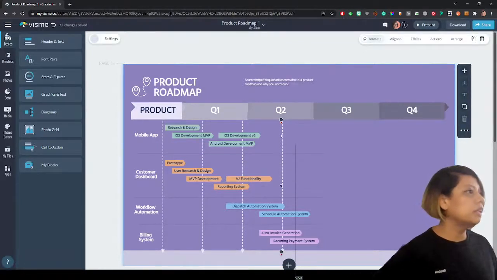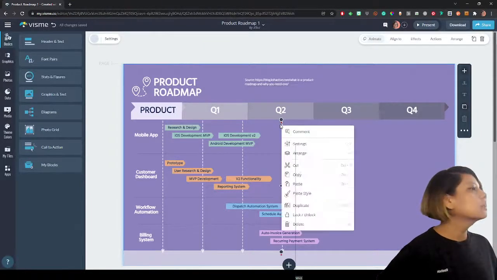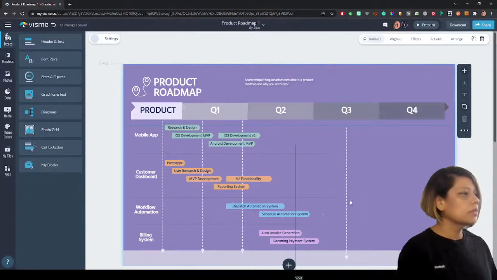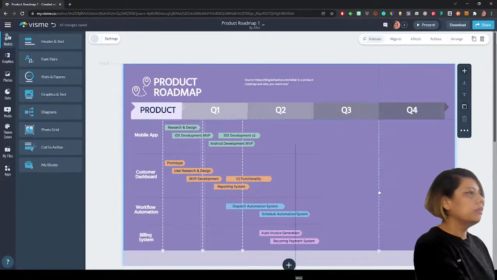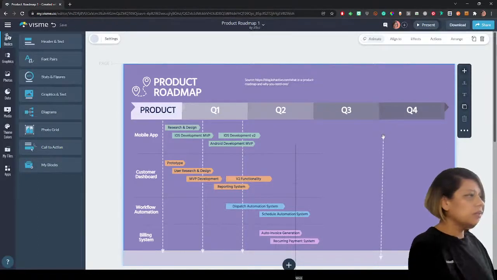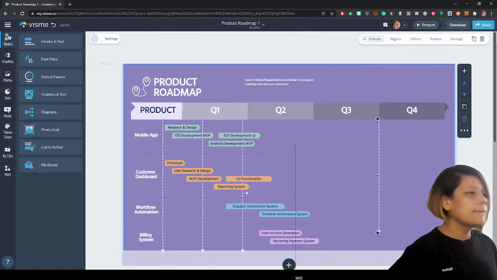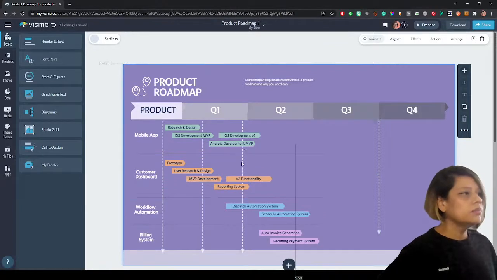I think that red indicates that it's locked. How do I unlock it? What am I missing here? Oh, that was weird. I don't know what I was doing. Oh, so this is a little long. Why don't we resize it? Why is that red dot there? I don't know. Okay, cool.